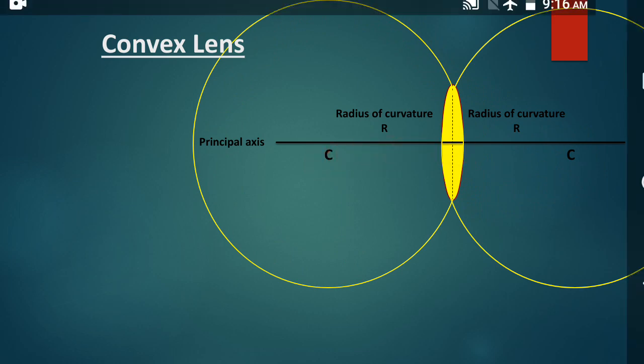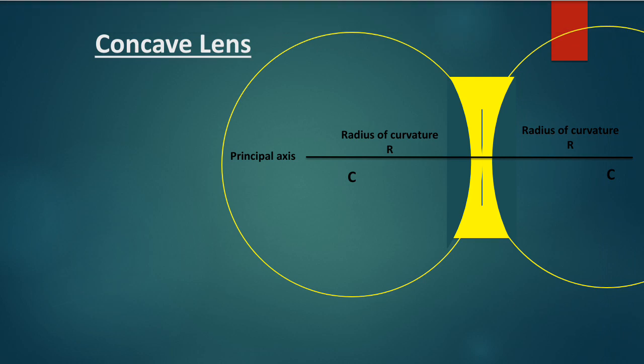Now for the concave lens we can do the same. You see, this is the concave lens, and here this is the first refracting surface, and we have imagined a sphere for this surface, and this is the center of that imagined sphere, and this is the radius. So we are getting the center of curvature and radius of curvature for this first surface. For the second surface, this is the center of curvature and this is the radius of curvature. So for every lens, either concave or convex, we get two centers of curvature and two radii of curvature for its two spherical refracting surfaces.